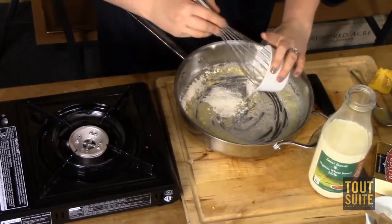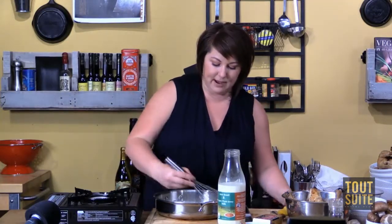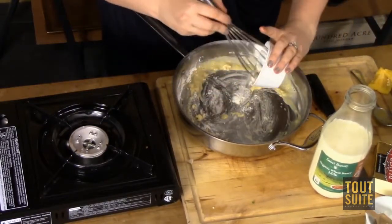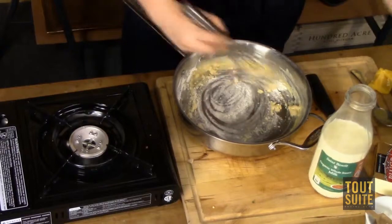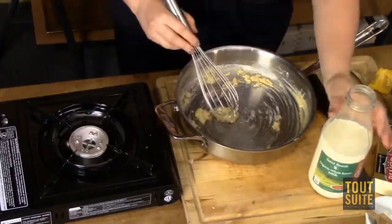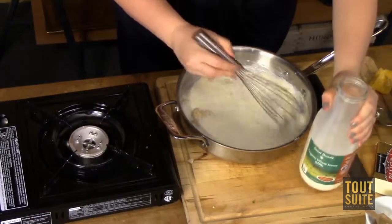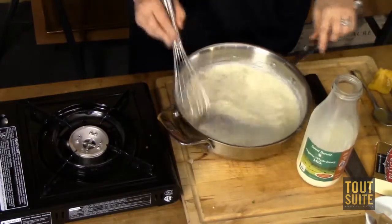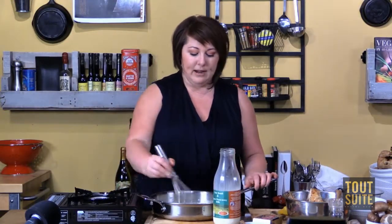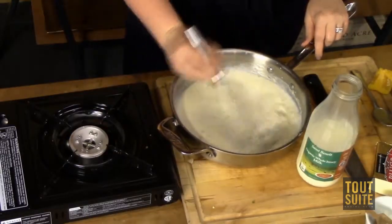And you just wanna have a nice thick consistency in your roux. Let's see, add in just a tad more. Okay, that looks pretty good. Good, that's a nice consistency there. And then we're gonna add in some milk. So you can do about 1 cup of milk for every 2 tablespoons of equal parts flour and butter, or whatever fat that you're using at the moment. And stir off the heat first so that you get all these little lumps incorporated before you put all the milk in there, so you have a nice smooth base. So we'll stir this up for a minute.